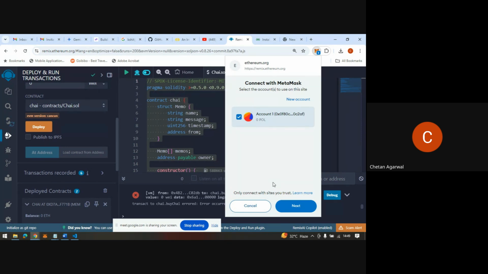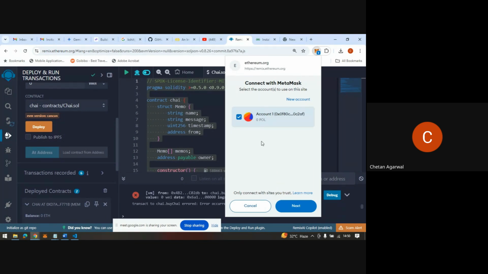If you forget the password and you want to change the password or do any account related operations, it will ask you for that security code. Usually it is 12 words or something in a particular order. So those secret codes have to be saved somewhere properly with you.